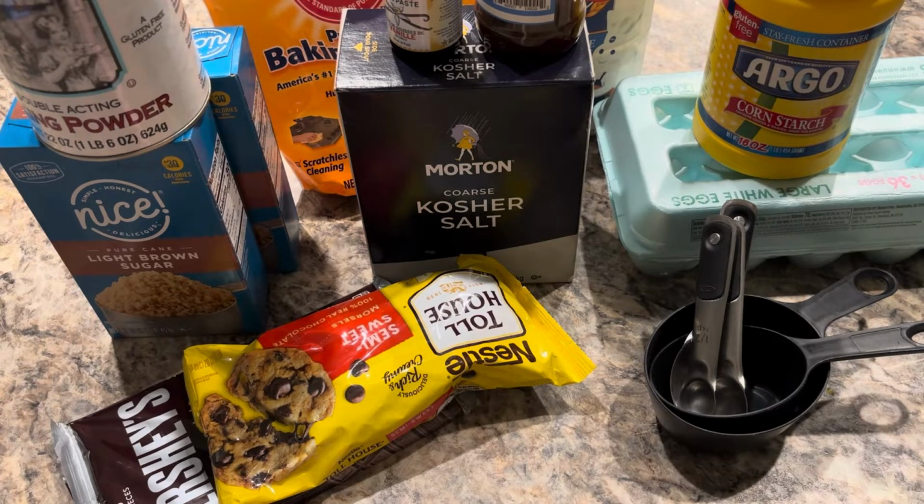In today's video, we are going to be making my famous homemade brown butter chocolate chip cookies. When I tell you this cookie is so decadent, it's so moist, this is a really good cookie, okay? You will make this cookie and sell out in a day if you choose to sell them. If you don't choose to sell them and it's just something that you want to make for your family at home, I promise this will be a family favorite.